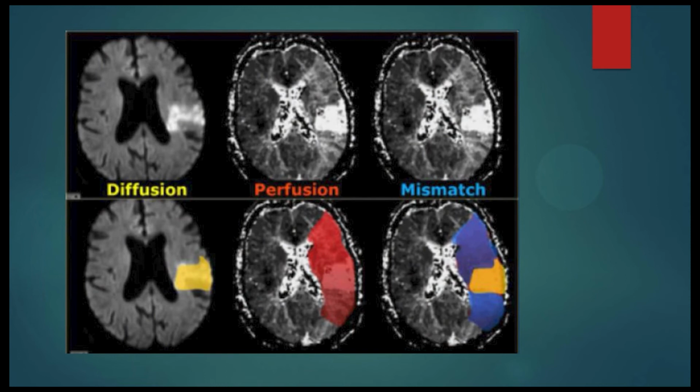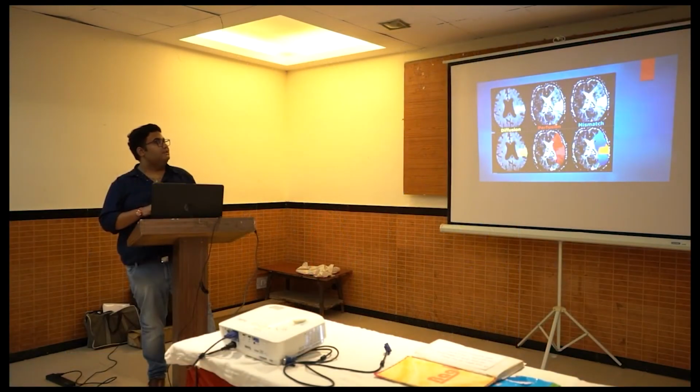When we did perfusion, there was this restriction, but then this whole area was also brighter. So this was hypoperfused brain. By giving the thrombolytic, we can save this part of the brain. So if there is a mismatch, that's good for the patient because there is a part of the brain we can save. So this was the mismatch, meaning this area in blue could have been saved by thrombolytics.